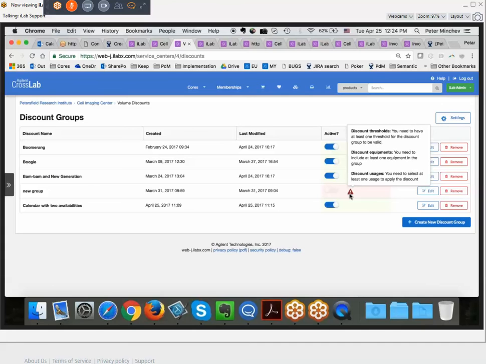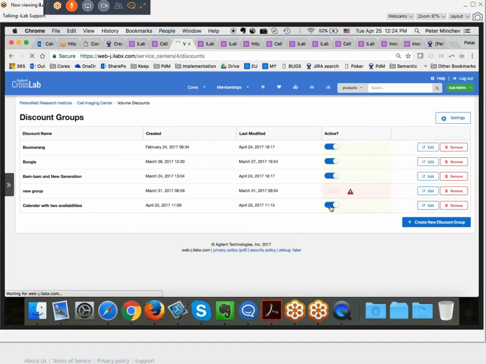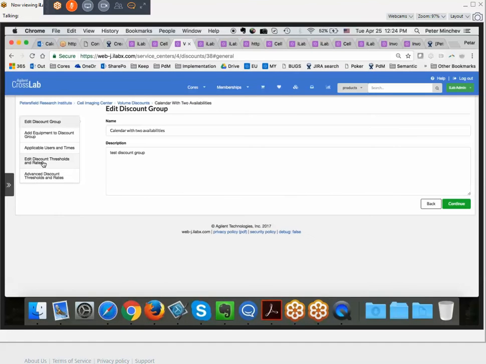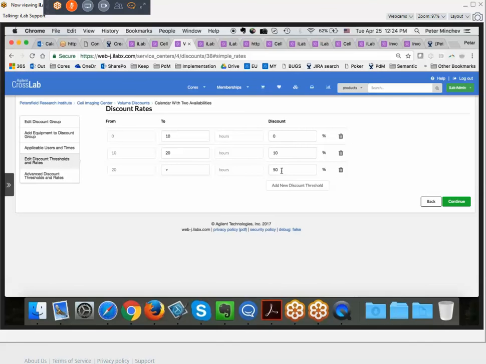So you will get a message telling you to go ahead and correct your rates. One of them is over 100, and I can demonstrate that. Let me click edit. Here, let me say this is not a 50, but 150. When I try to do that, it gives me this red warning.